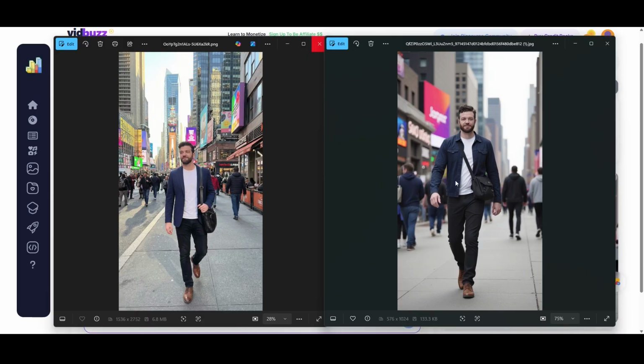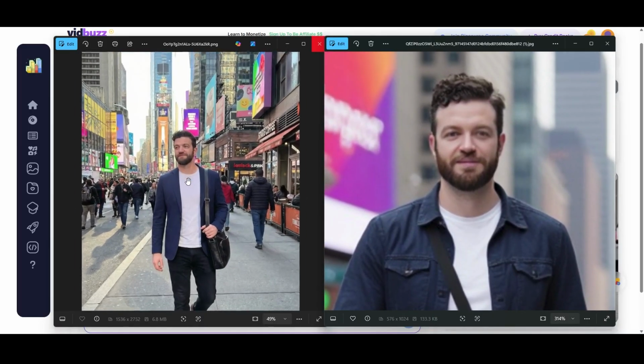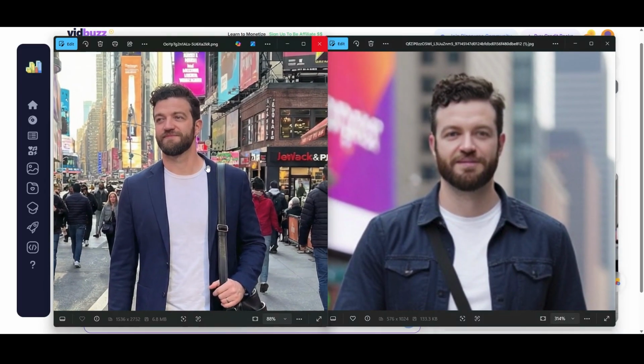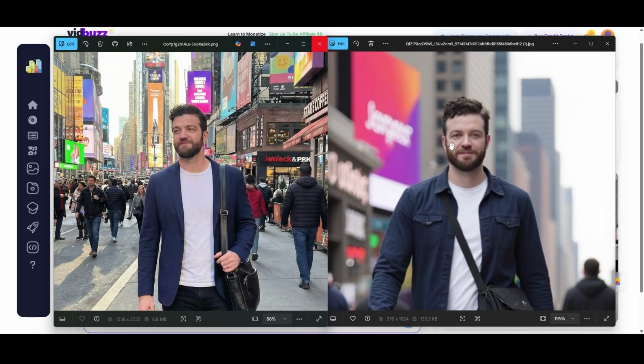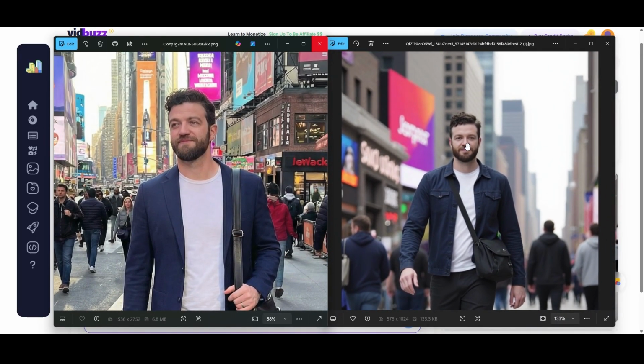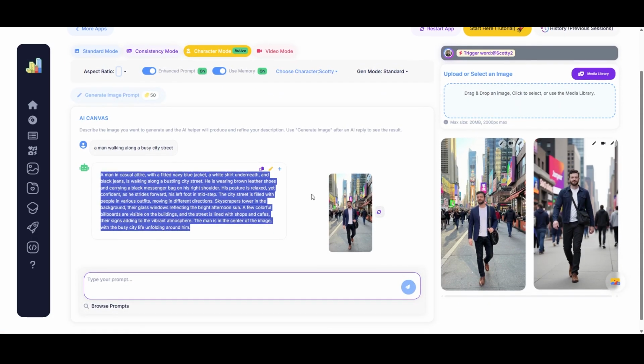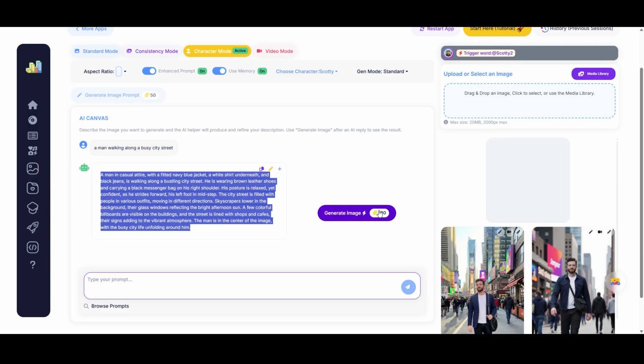Okay, so here's the 2 images side by side. This is the one in standard mode right here. And this is the one in pro mode right here. So right away, we can see how much more realistic the one on the left looks in comparison to the one on the right. The reason you might want to use standard is because it's going to cost a little bit less credits and it's also going to generate images much faster. The reason you want to use pro is that obviously you're going to get the best quality, the best fidelity, and the best prompt adherence. So that's how you clone yourself.